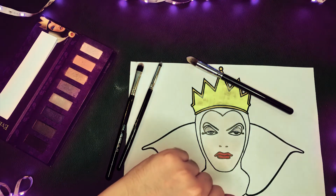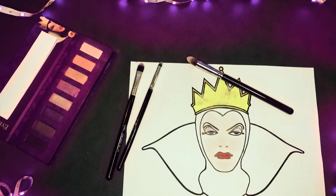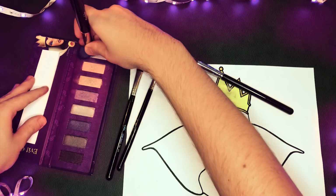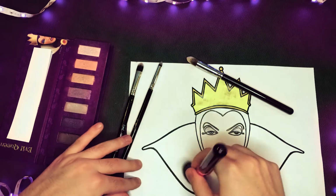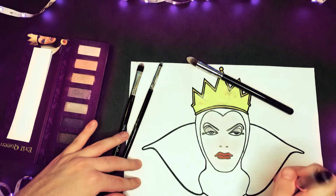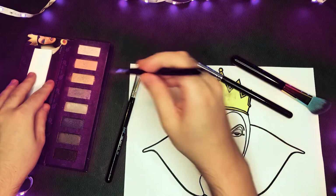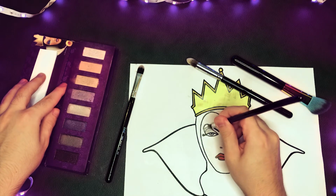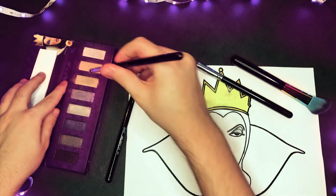Let me clean the brush a little bit. We are not fancy up in here. Let me clean it up a little bit. Okay, that would not read on camera anyway, so let's move on. I think I'm using this shade here. It looks better than the color that I tried to apply on her skin at least.